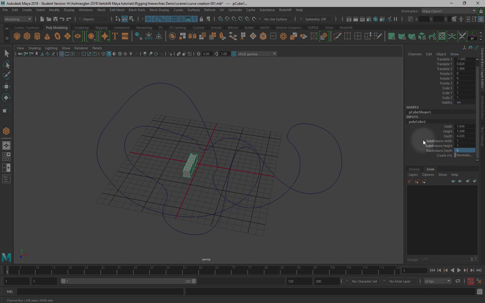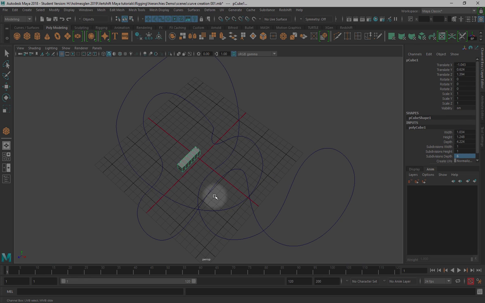Now, it doesn't really matter at the moment where this object is, but we definitely do want to know which direction it's facing in. Okay, the front of your object should always point along the z-axis. So if you're building a character, the character's face should be looking along the z-axis this direction.